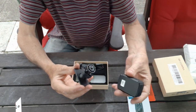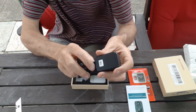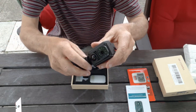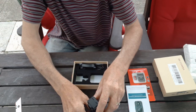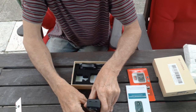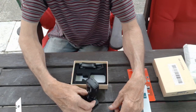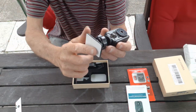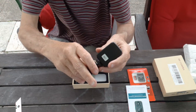We've got an accessory. It just screws onto the bottom of there. Screw the camera onto it, and then do the locking ring up. You can either just use it as a stand, so you could just use it as an actual stand if you wanted to. Quite stable. Or it's actually got a sticky pad on the bottom, so if you want to stick it to a wall and use it as a security camera, you could.